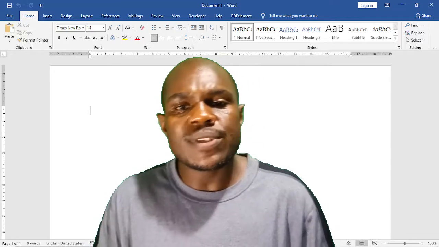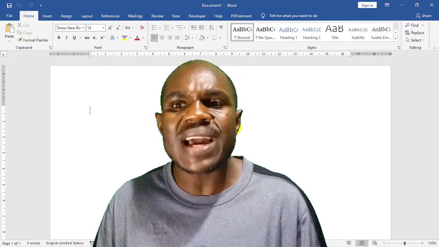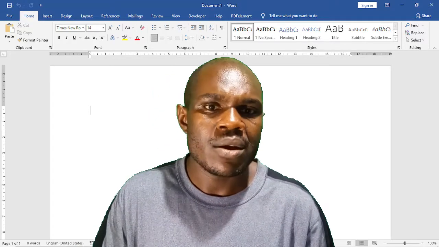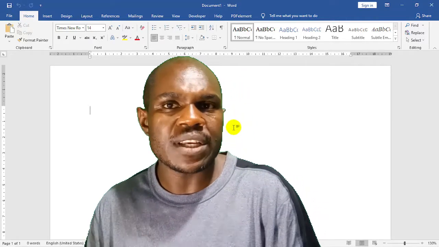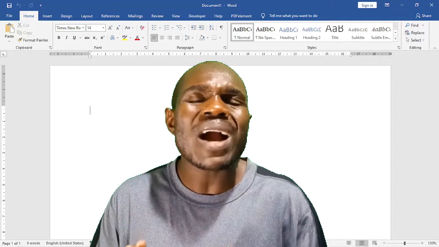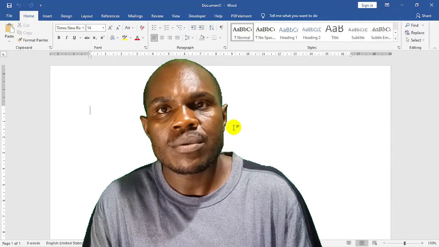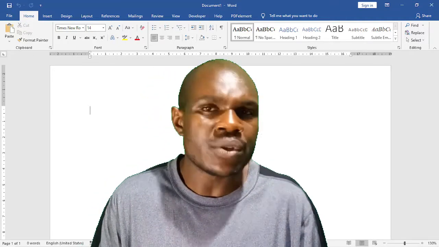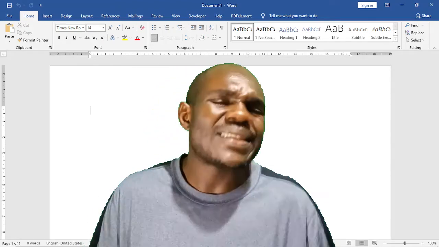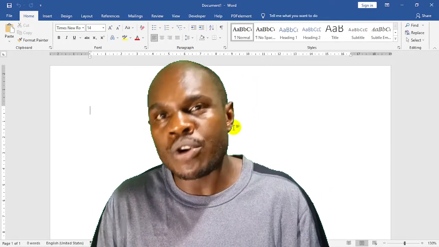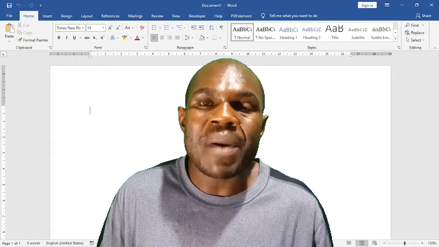We are going to use a word processor as our first application to see how its user interface looks. We're also going to look at the tools that are available in a word processor. We'll take time to look at the powerful functionalities embedded in a word processor. In my case, I'm going to use Microsoft Office Word 2016. You can practice with any other word processor like LibreOffice, WPS, or WordPad.